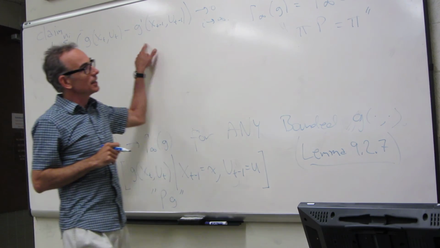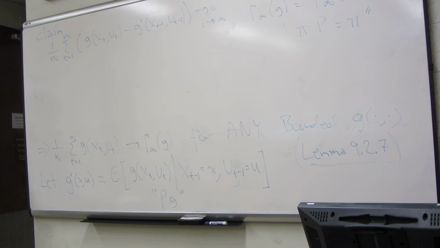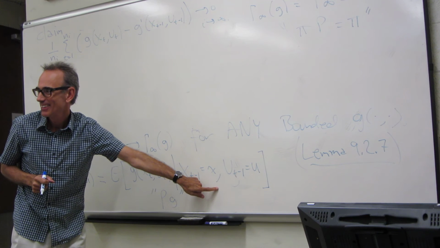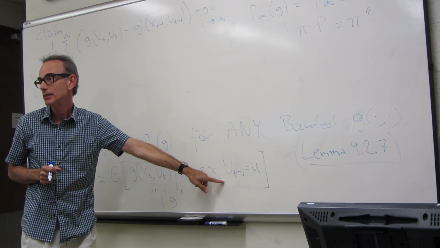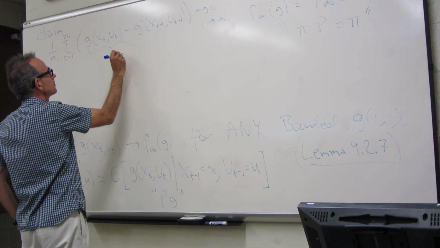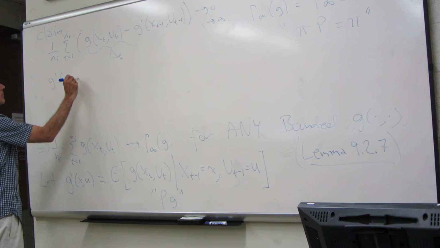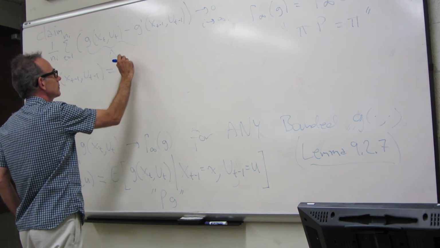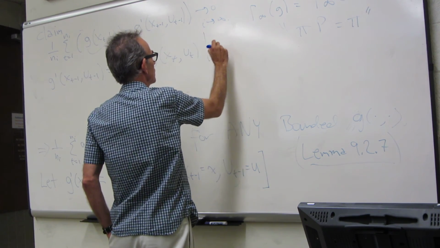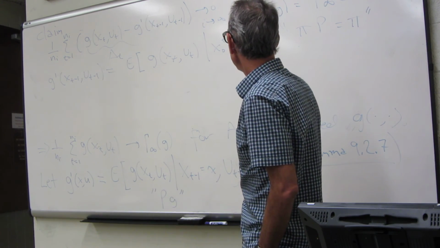Next claim. Now, this gives us this. Why should this be true? This takes a little more thought, but it's something we've played around with before. g1 is a conditional expectation, and X, U is a Markov process. I'm going to call this whole thing delta, the sort of deltas we've seen before. This is the Markov property.